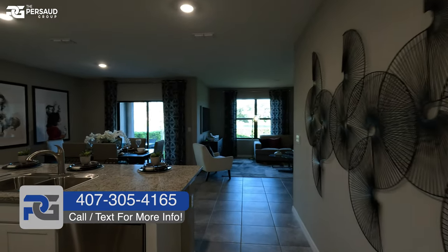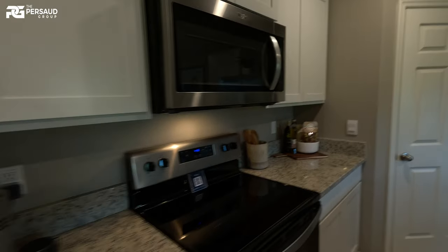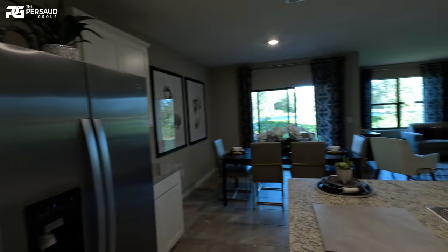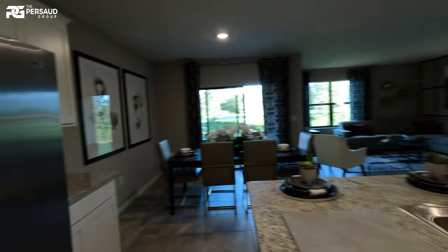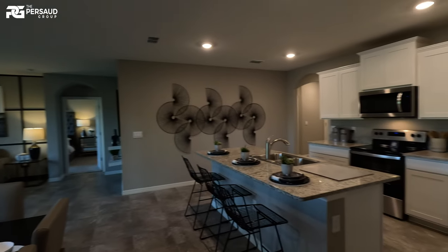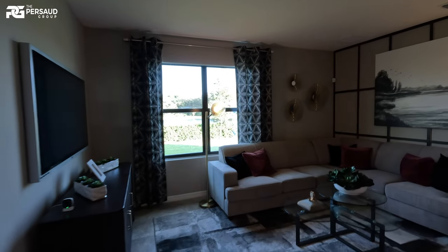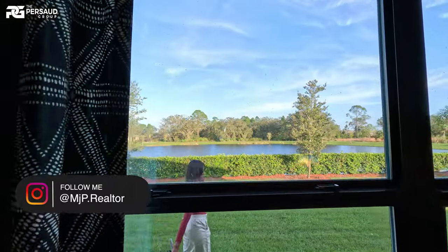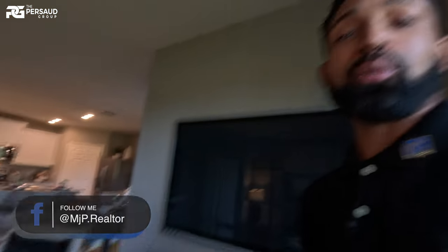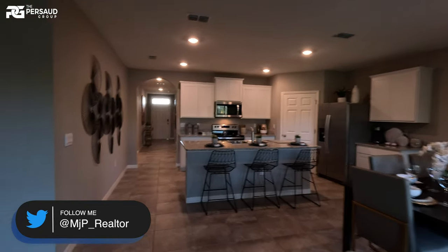Now for the main attraction — the kitchen and living room. You've got shaker-style white cabinets and granite countertops. The walk-in pantry is actually a really good size. It's a nice open concept with counter space and a formal dining area that opens up to the kitchen. Very cozy floor plan, great for a starter home or downsizing. And if you get one that backs up to the lake, you've got a nice lake view right here while you're entertaining.